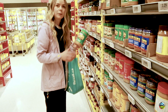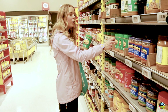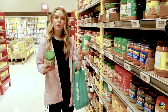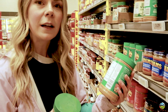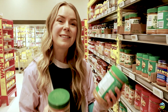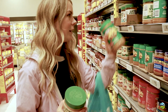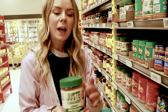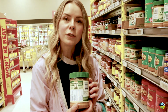So for the Kraft peanut butter, this Kraft peanut butter is $5.99. This other Kraft peanut butter is also $5.99, but there are some key differences to look at. When we're looking at this regular Kraft peanut butter, we can see that on the ingredients list, it will have roasted peanuts, but also added oils and added sugars. So really what the company is doing is selling the healthy, beneficial peanut oil and filling it with a less healthy oil instead. For this peanut butter, for the same price, you're getting just peanuts. And that is going to have a lot more vitamin E, and it's going to have a lot less of the harmful oils that have been linked to heart disease.